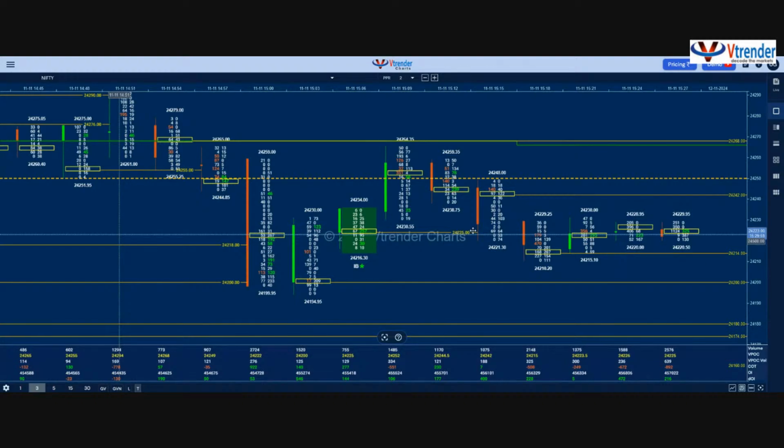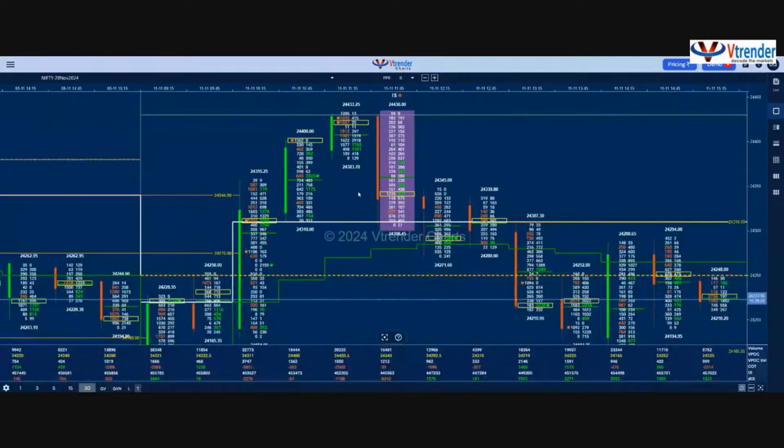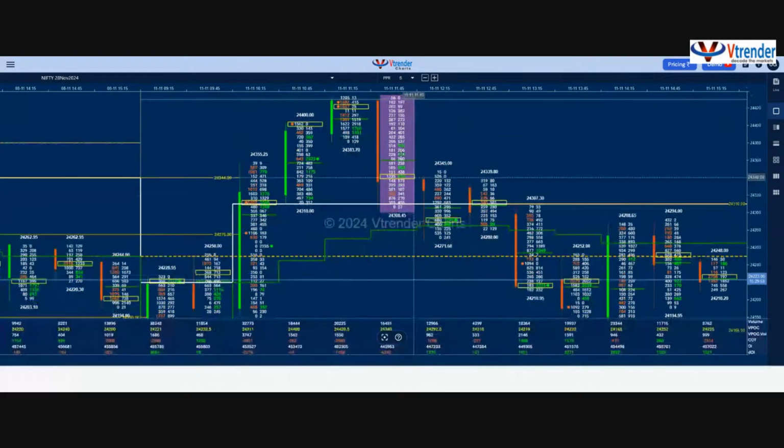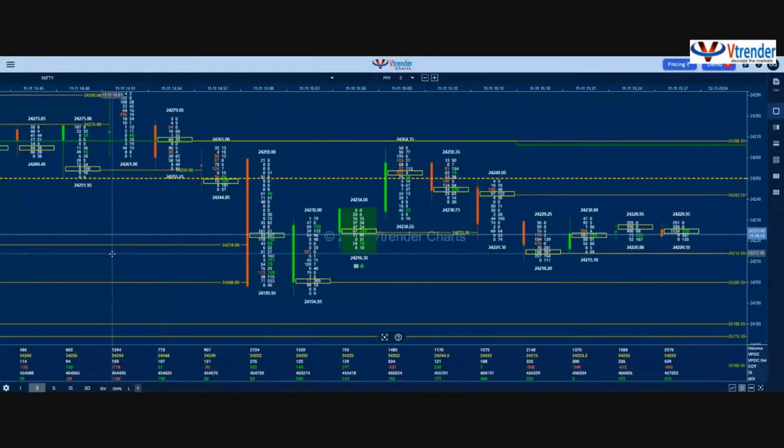So it was not a clear one side move, but if we observe the IS signals, after this IS came on the 30 minutes, we needed to just focus on the sell side signals which came and look for those kind of trades in the order flow. So this is how we make use of the IB bars and the IS bars. And I have also shown how zeros in the order flow give us very important cues. Zeros in the middle of bar show us support or resistance. Zeros at the extremes are showing us that the auction may be stalling in that direction.